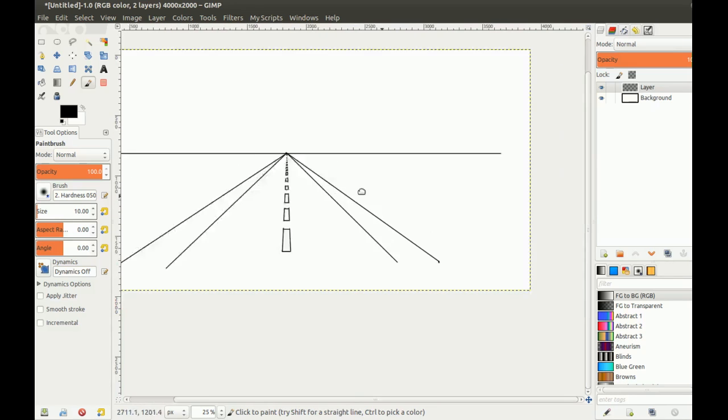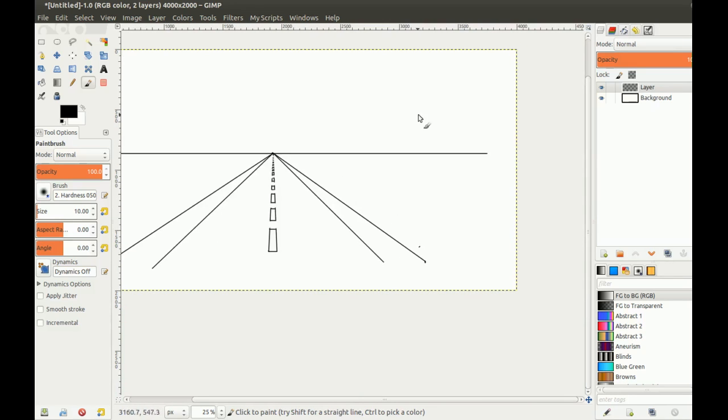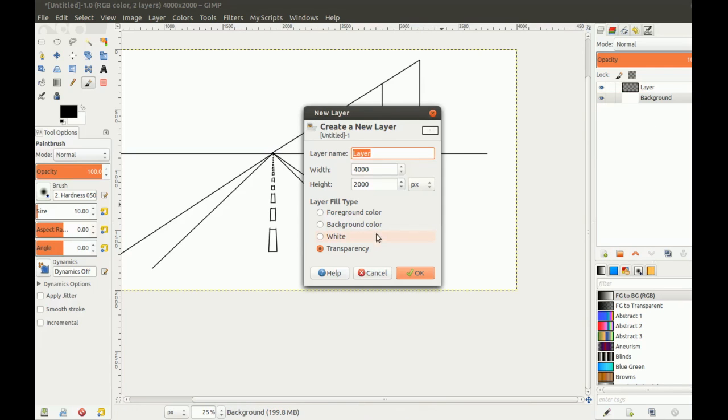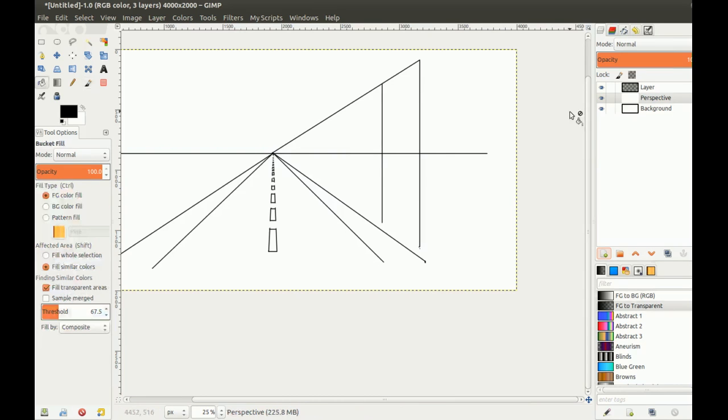go off into the distance, and a lot of what we tend to draw in life has boxes, like cities, buildings. People just create boxes. It's something we do. Another thing I can do, since we're using software here, is make an actual layer called perspective, where I can put all of my guidelines. Something I frequently do. That way I won't have to erase as much. And I want that to be a transparent layer, right?